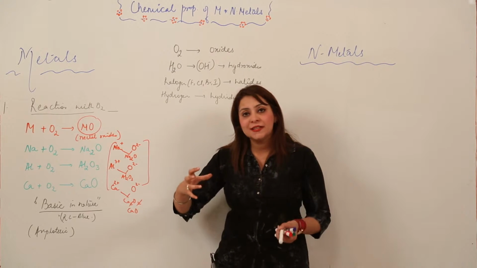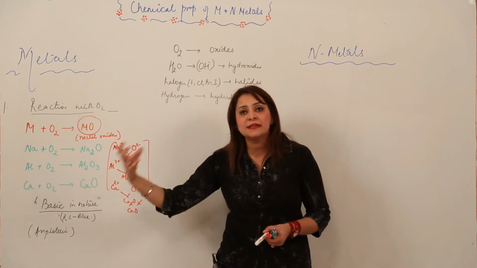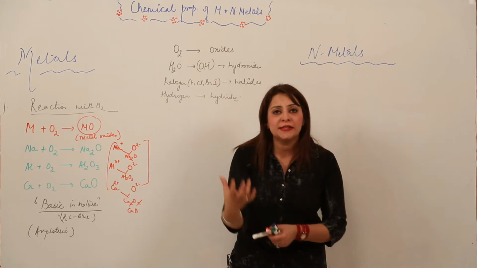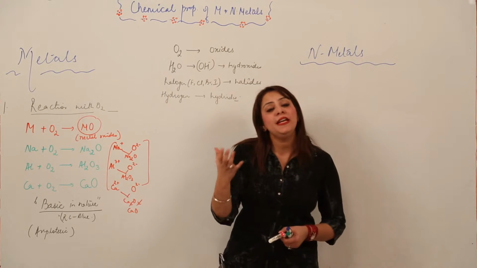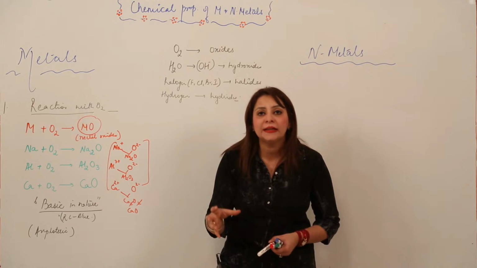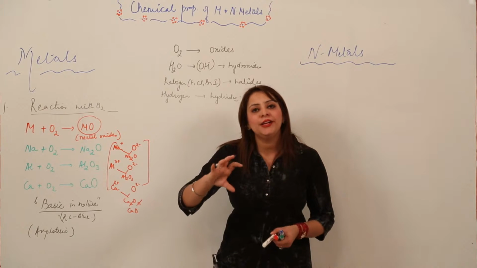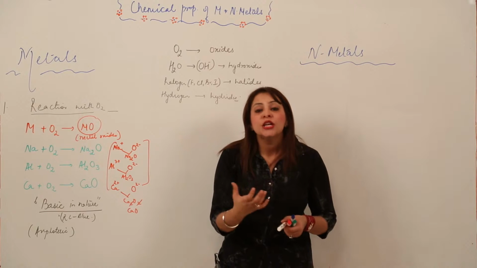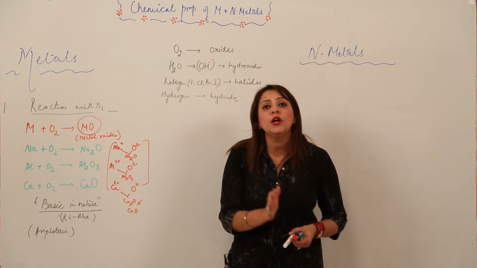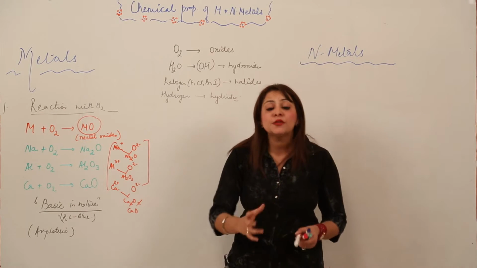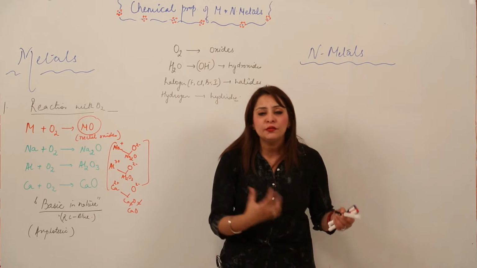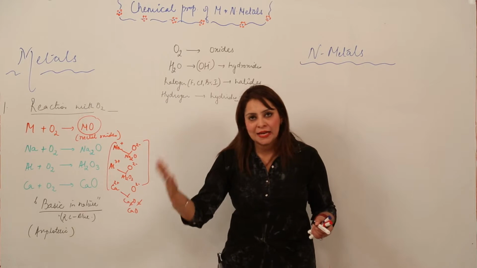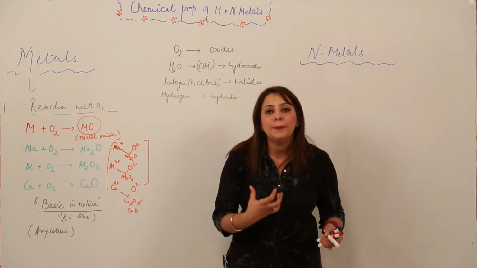See, if a substance is behaving as an acid, you say that it is acidic in nature. If the substance is behaving as a base, you say it is basic in nature. And you know that any base which is soluble in water is called alkaline. So alkaline is a category that falls under the bases only, right? And neutral is that which is neither acidic nor basic, with pH 7. But we have one more category, that is the amphoteric one. Amphoteric is that category in which a substance acts as an acid as well as shows a basic character.